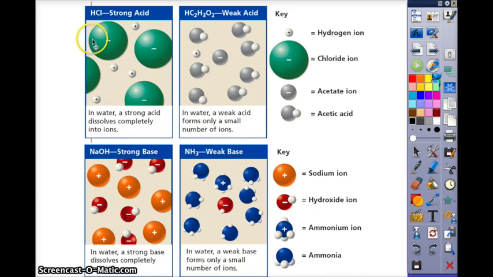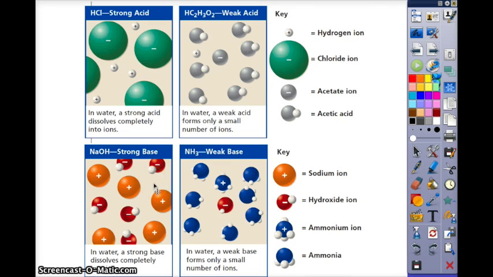So let's see what it looks like for strong and weak. In this situation, we have HCl in water, which is a very, very strong acid. Those hydrogen ions separate from the chlorine ions, almost all of them are separated. So a very strong acid. A weak acid would be this, HC2H3O2. It's a weak acid, and this acid forms very few hydrogen ions, that's the H out in front. This negative ion right here would be C2H3O2 negative. And that's a very weak acid.